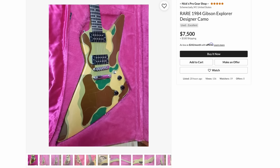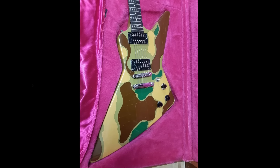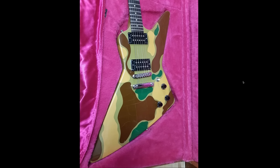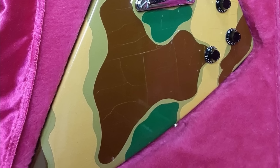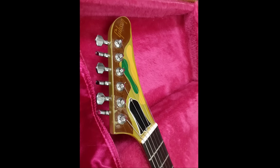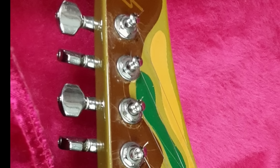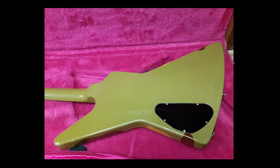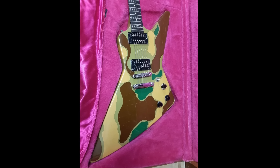Nick's Pro Gear Shop listed a couple of cool explorers — it's a camo Explorer. A long time ago I unboxed one of these; it was the 3-P90 version, but I said it's got the Kahler, so I'm going to wait for this dot bar tailpiece. I regret not reviewing that guitar. But these camo explorers — they're not my favorite, but they're part of Gibson history, so I definitely want one. You can find the camo paint job on the Explorer 3, which is the P90 variation, and then the two-humbucker version like we've seen here — so this is probably one of the more rare configurations. Finding one that doesn't have lines on it everywhere is impossible; that's just how this finish is. They all seem to get chipping around the tuners — it's a fragile finish. But this one looks pretty clean in general, with just a little bit of stand rash and a beautiful puke green backside to match your camo. Stock dirty fingers pickups.